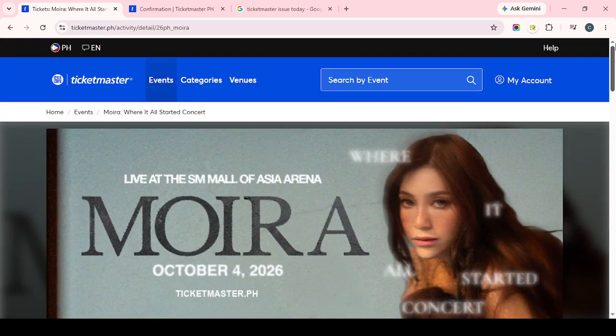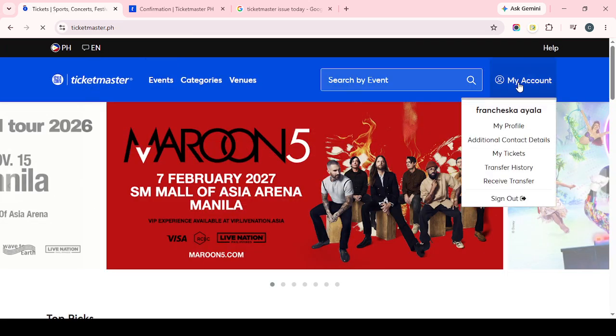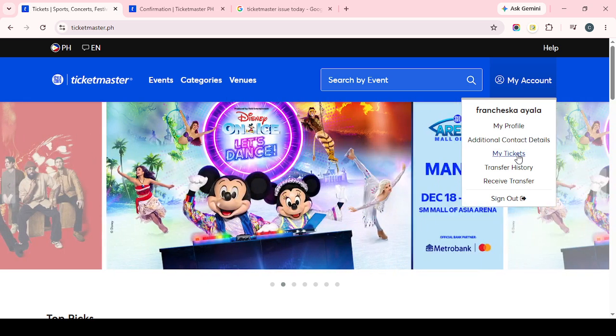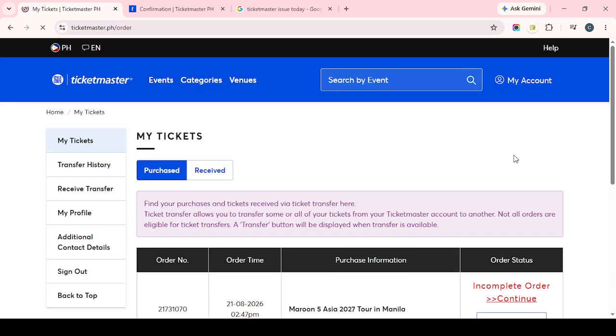After pricing the ticket, choose your payout account. This is where Ticketmaster will send your money once the ticket is sold. You'll typically be able to select a bank account or a debit card depending on what options are available in your app. Make sure the payout method you select is correct, since that helps avoid delays when it's time to receive your funds. Finally, confirm the listing.